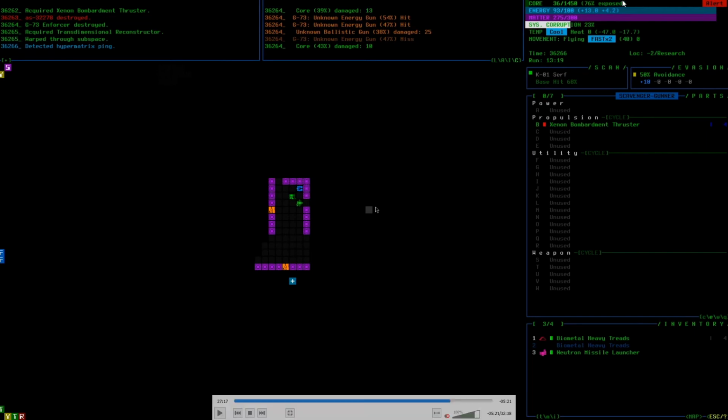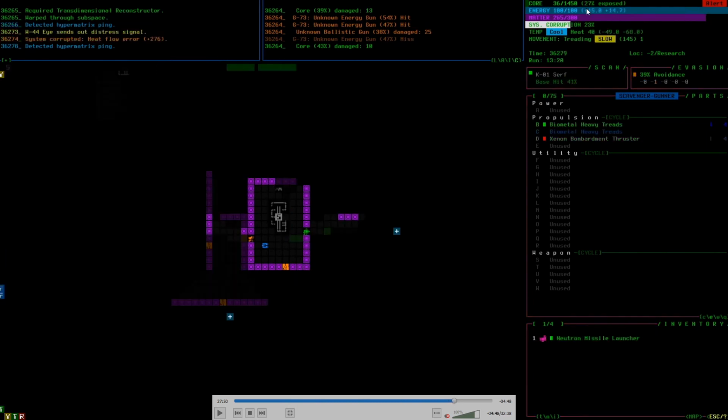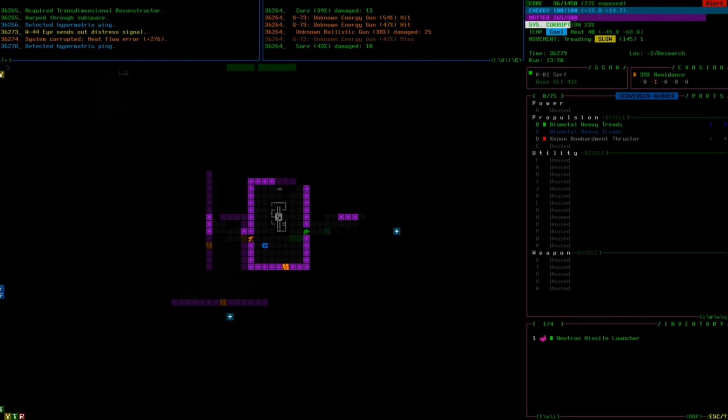But let's see what our core exposure dropped to. 76 to 27. That is huge. We're what, like 3 times more likely to survive in this case now. Like a third as durable.